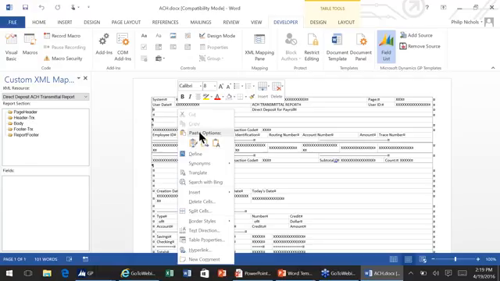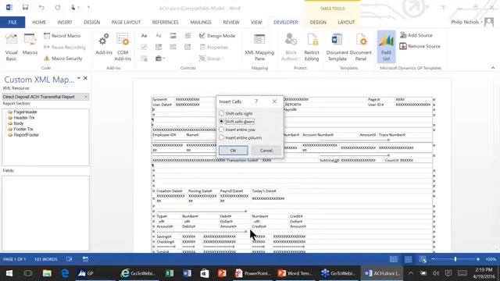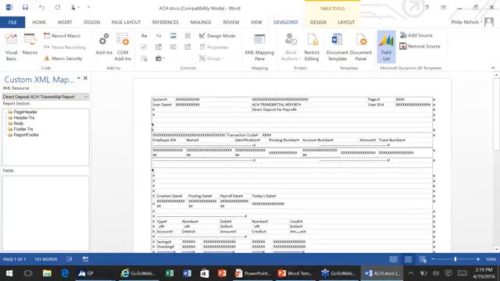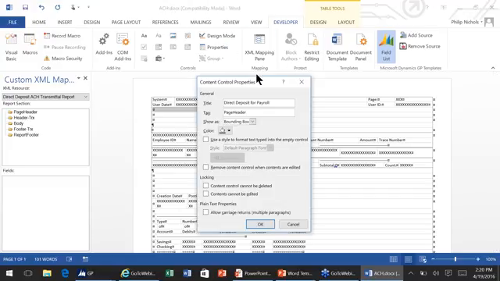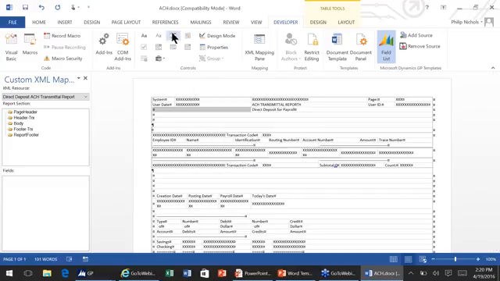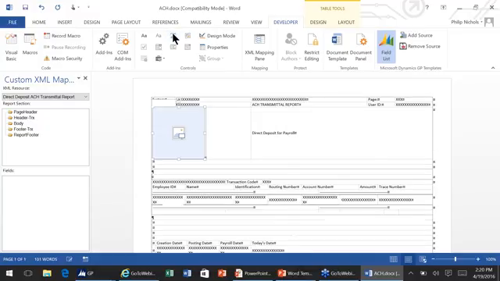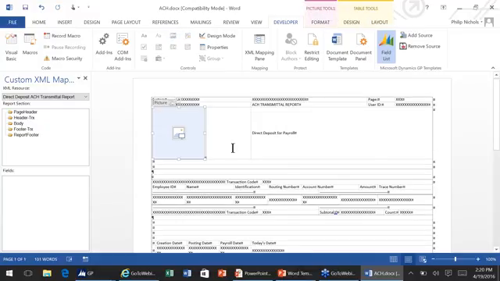I can click here, I have to insert cell into my table. And then if I want to add in that particular logo, I grab my picture tool right here. It inserts that. Once that's inserted, I'll have to go in.